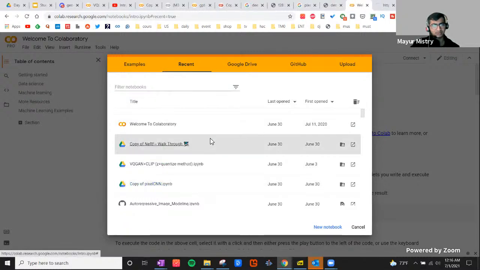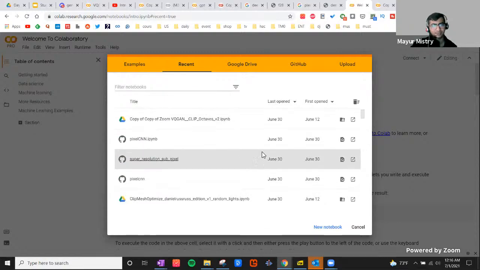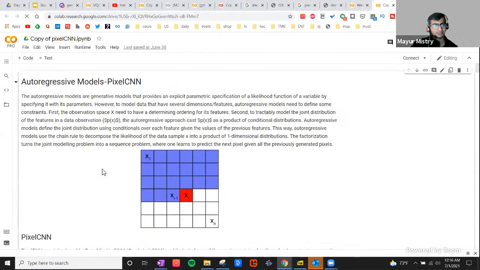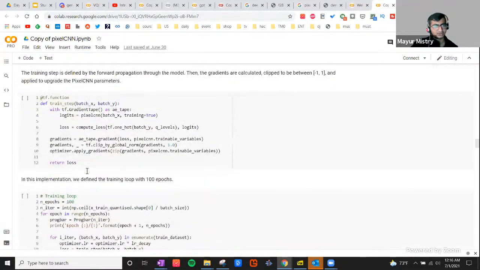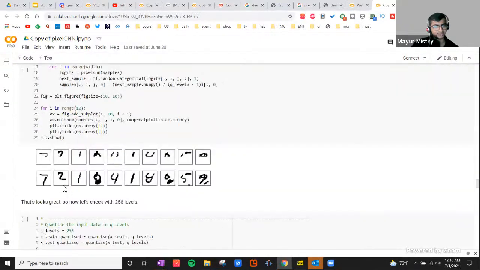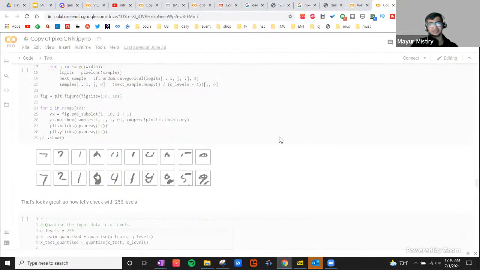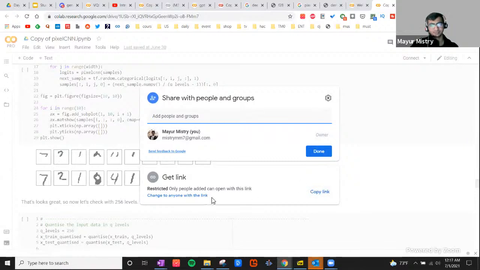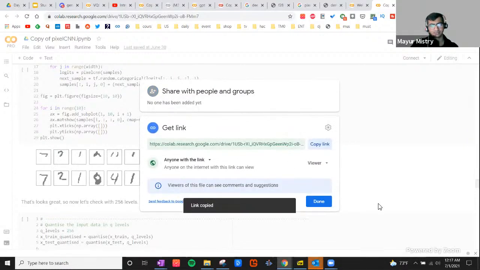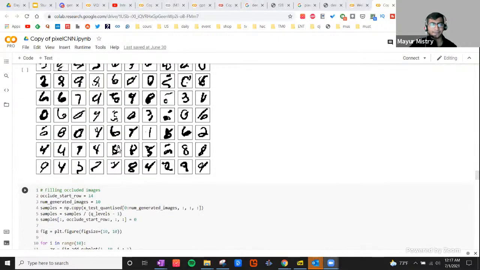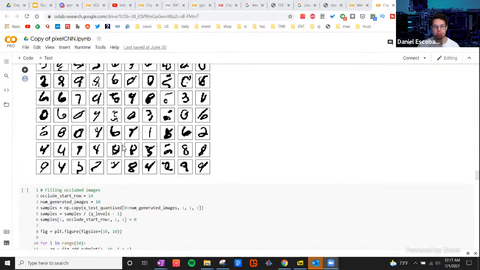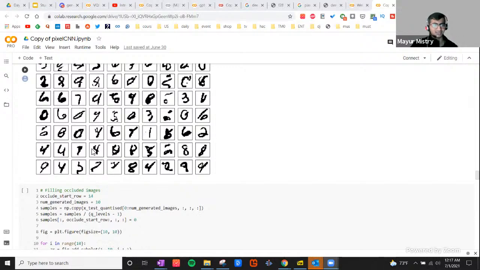Okay, it was this one. If you want to do custom image completion, you need to do training first and then you can use this.